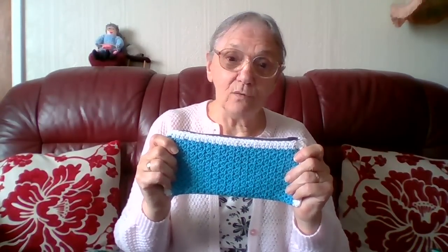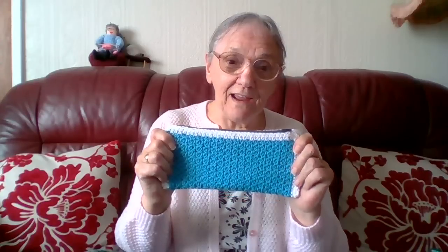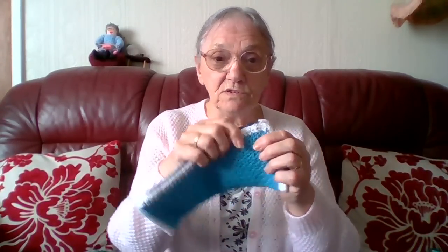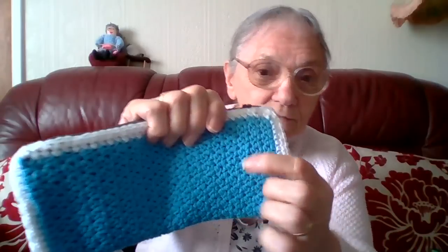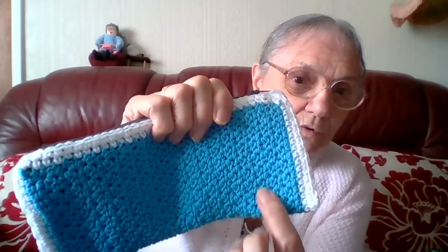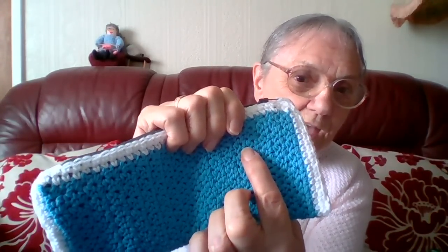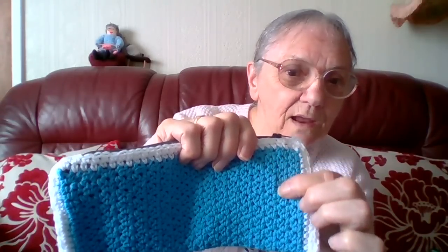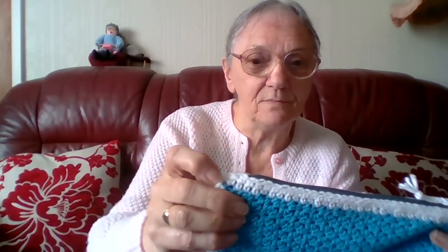And I never wrote down how many actual rows I did, and I've counted this up and I've done 4 more rows. There's like 2 rows to each. You have like a line going down, and there's 2 rows in each of those lines. And I've done 2 of those lines more than what I normally do, because my zips usually end up on the very end.